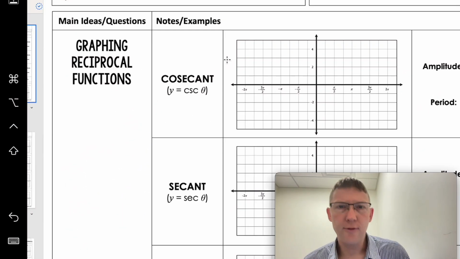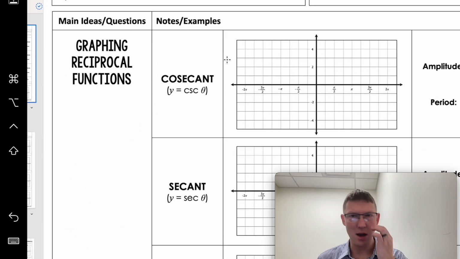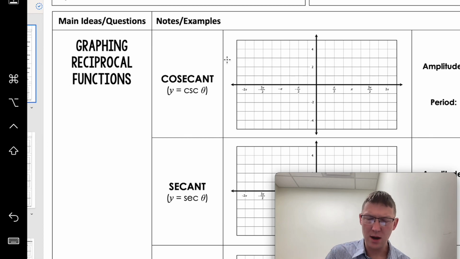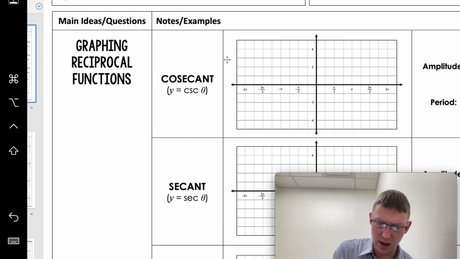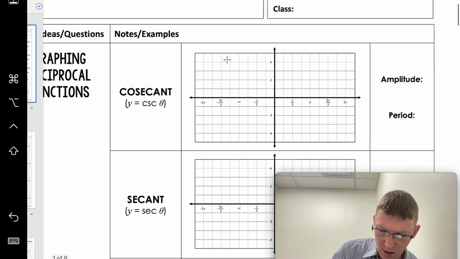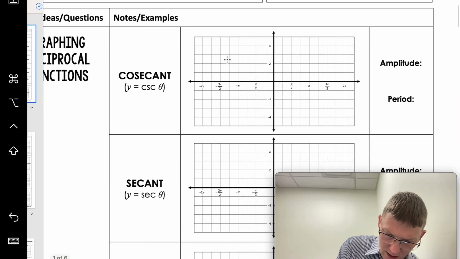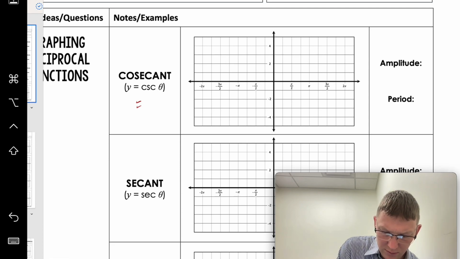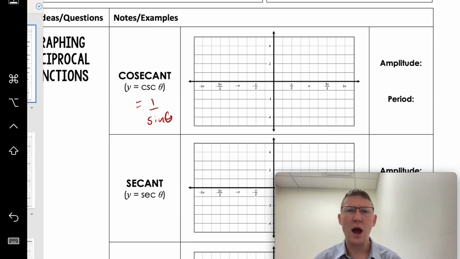All right, so graphing cosecant and actually secant, it gets a little weird, but this is how I think about it. Cosecant, I know, is 1 over sine. I can remember that, so this equals 1 over sine of theta. Then I start thinking about what sine theta looks like, and what are some known quantities that I can put onto a graph?